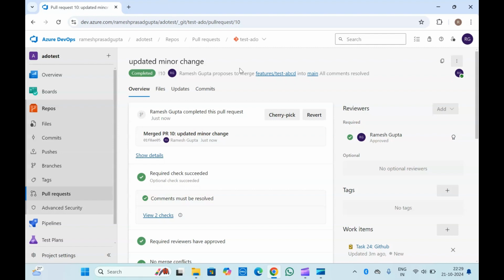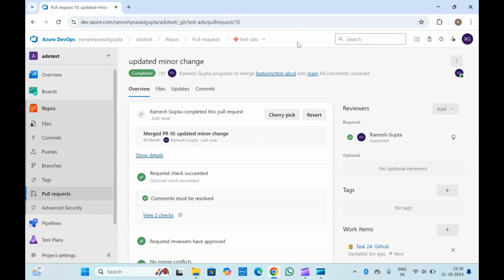That means the changes which we have made in this feature branch are also made in this main branch. These are merged and completed. If you now want to pick the same change into some different branch, suppose a release branch, you have merged your changes in the main branch and you are in the middle of a release cycle, and you want to cherry pick this change into that particular branch, then you can also cherry pick from here.